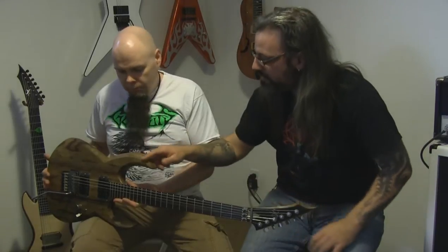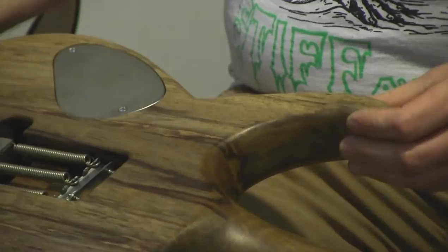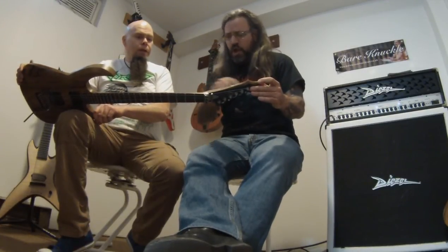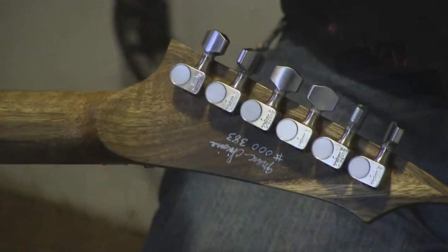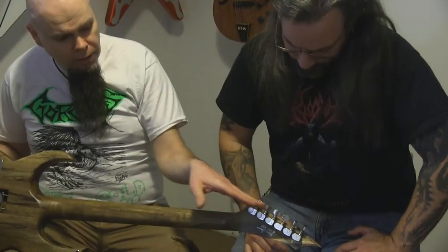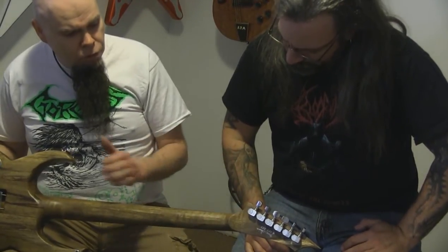Look at this wood — this black Limba is insane. Oil finish and wax. This is beautiful woodworking. I'd like you to show that detail here — you do like a 45-degree glue-up here. I had a piece glued up here, and it makes a very nice grain line from the front view, but it also strengthens the grain. With an angled headstock like that going really aggressive, you don't have as much strength. So with this added piece — about five-sixteenths — it gives it more strength and stability.